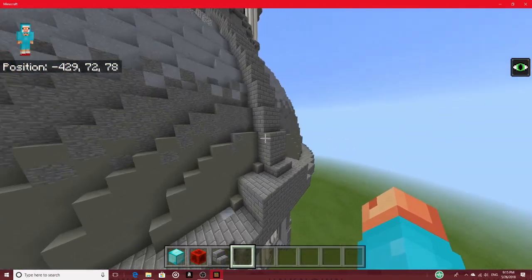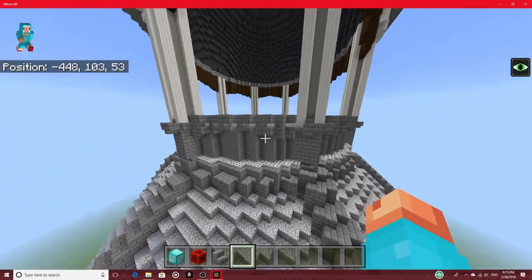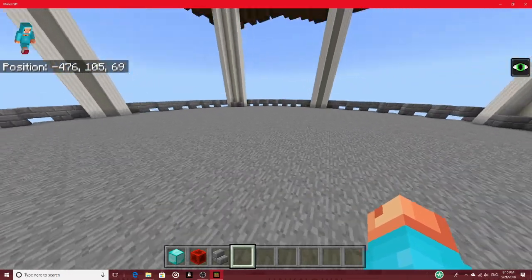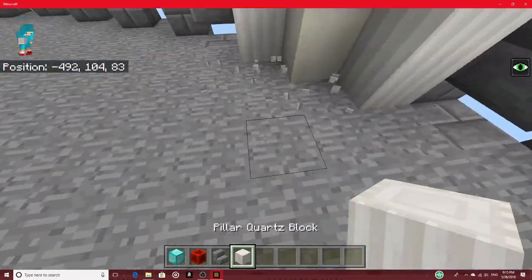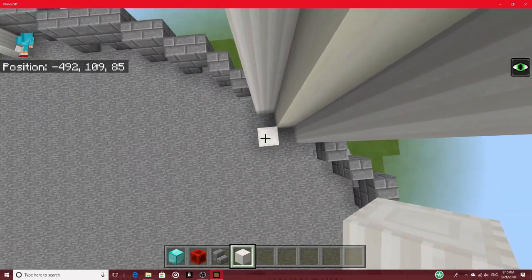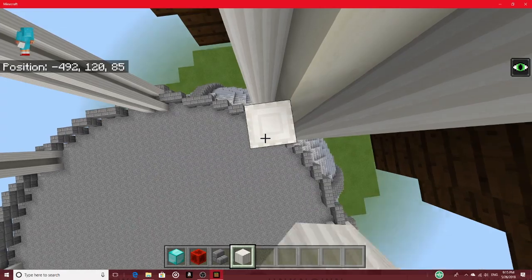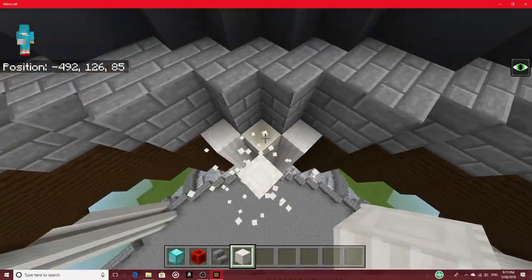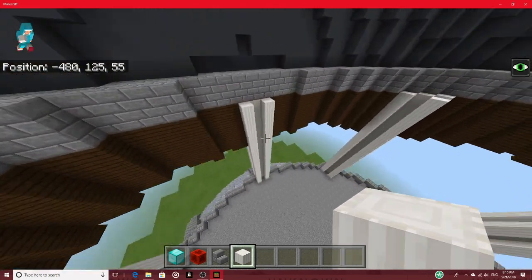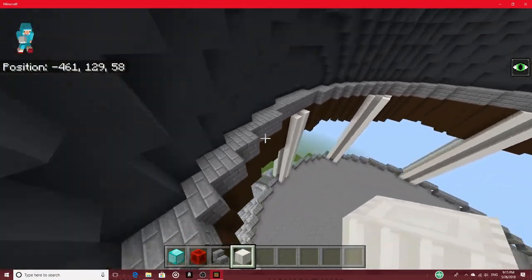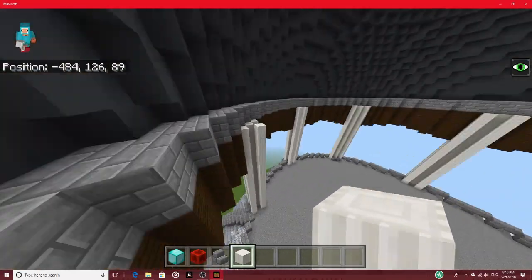So what I'm going to be starting is a creative Let's Play, and that is where I'm going to be building things, maybe not nearly as big as this, but decently sized builds, and you can watch me build them in the creative Let's Play. So it's going to be a live thing. It's not going to be like my other tutorial videos where I have it sped up. So you'll get to see me place pretty much every single block. So each episode will be about an hour long.